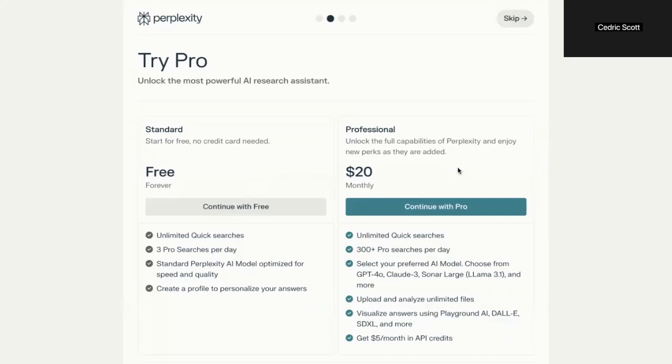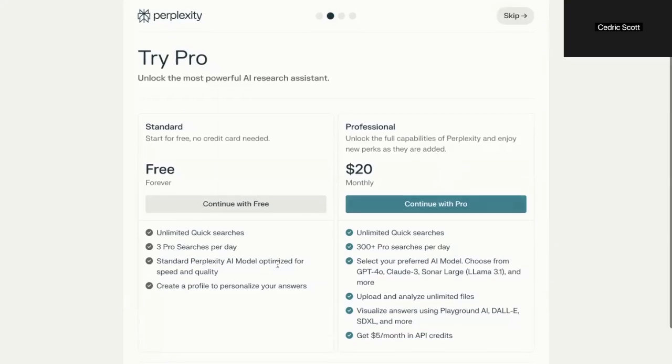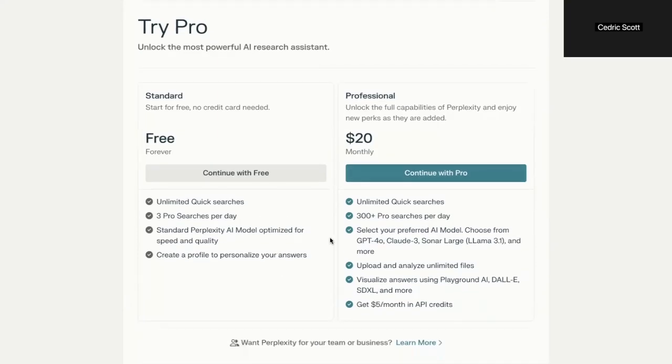Just like most of these other platforms, $20 is, I think, the standard in terms of the monthly fee, and you can see a breakdown of what you get. That's a little bit different. You might notice here it says choose from, and lists GPT-4, Claude 3, which are those other two major companies and organizations. So OpenAI, who creates ChatGPT, and Anthropic, that creates Claude.